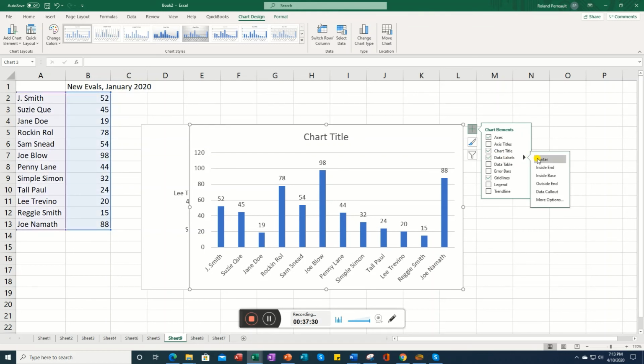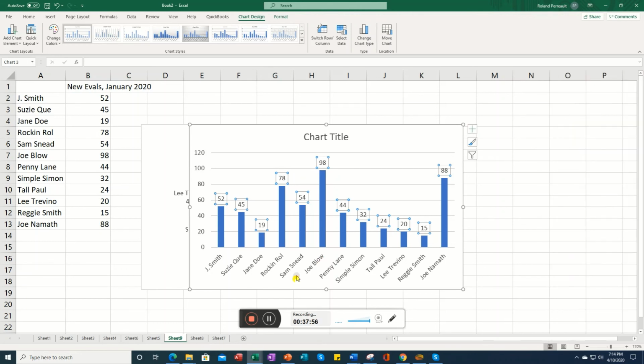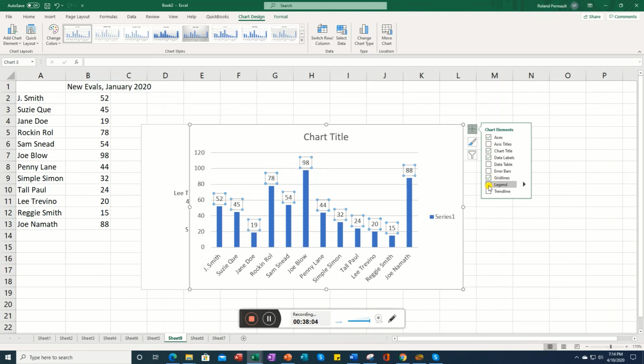The data labels, and this is where with the data, that'd be interesting to put the number, but do we want, that's where we could do more options, and instead, we might look at putting the number on there looks pretty good. And let's see what else we have here. We have the grid lines, we have a legend.